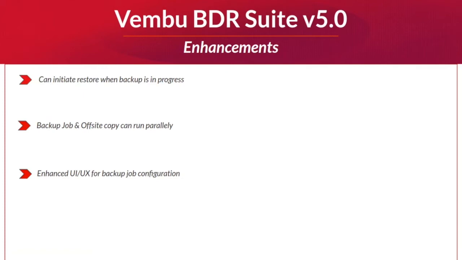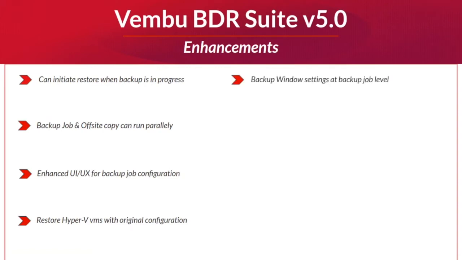So I'm going to share my screen. I have a demo setup with me, and I'm going to explain how the feature works and how 5.0 looks. Previously, you had to do manual configuration when restoring Hyper-V VMs. Now you can restore the original configuration with just a simple click.